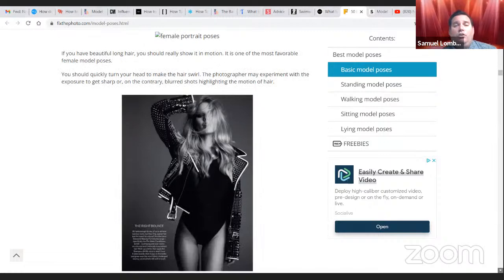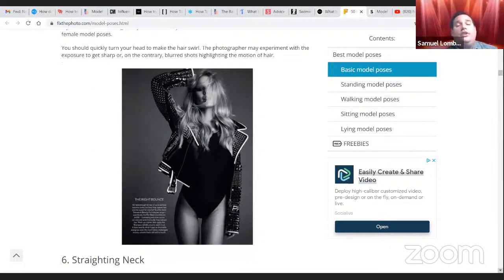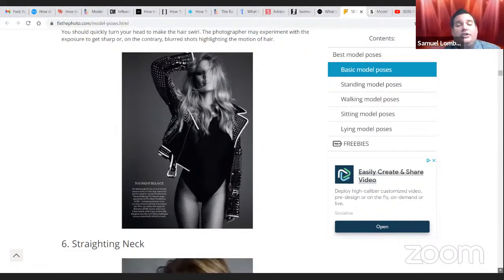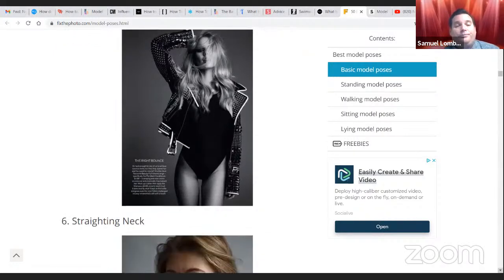So it's not so much focused on you, but it's focused on the hair, even though a really good photographer will be able to shoot you while getting what he or she is aiming at, okay? And I see that you have very long hair and that it's a natural color, so if you're able to show the hair off, then that would be great. And this is the kind of pose that you would do in that case.